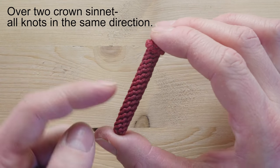The next one, over under, the next one, over under, and the final one, here. Going over under. So this is step 1 out of the 3.